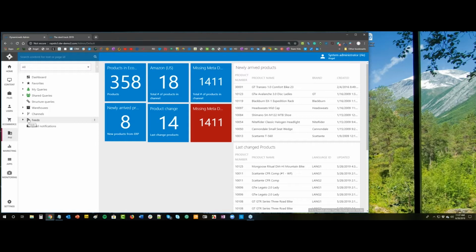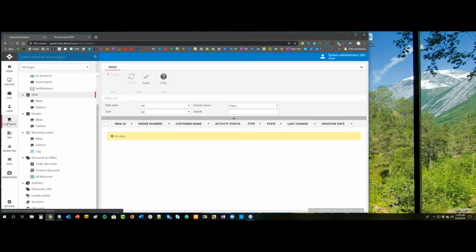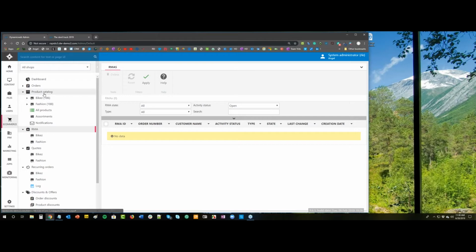You don't know what a PIM is, but you're certainly already in need of a PIM based on your workflow in the office and how you're utilizing simple databases to full-on databases to keep track of product information. This is what Dynamic Web is capable of doing built in. So it's one less integration to take care of, because that single integration into the entire platform benefits things like the PIM as well. And the truth be told about our PIM, the PIM is really an advanced user interface for teams to access the product catalog, which is here under e-commerce and up here at the top under product catalog.